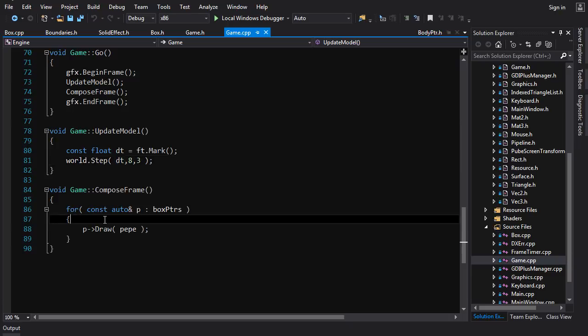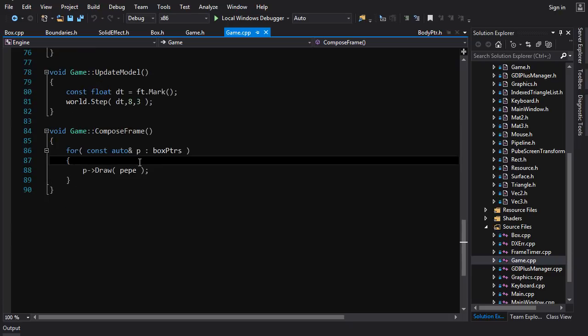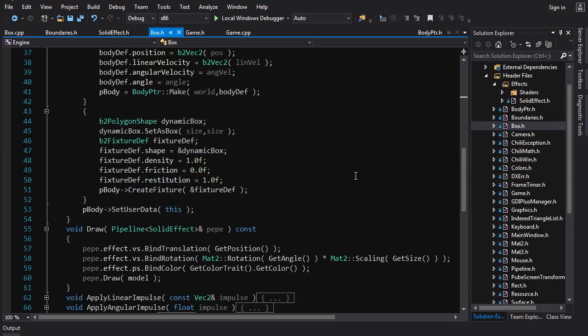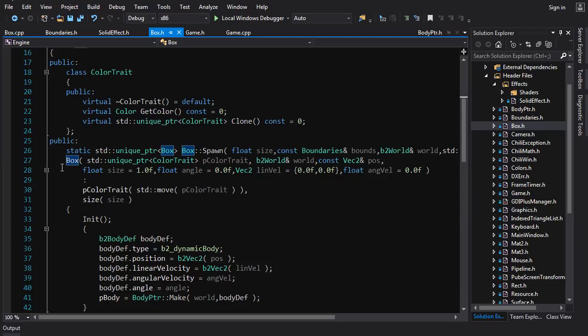And there you go. And then for your drawing, you're just going to loop over all of the boxes and call draw on each of them. For the boxes here, we can see we have a vector of unique pointers to box, and we're just drawing all those. Now the world boundary, I'm jumping all over the place here. Should I go now? Let's keep with the box here. So that is how the simulation of the box works.